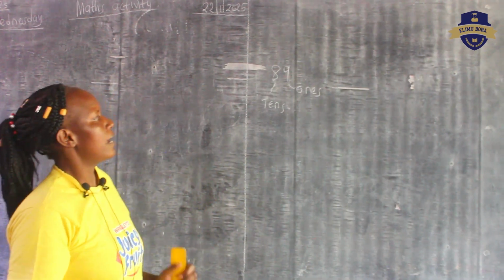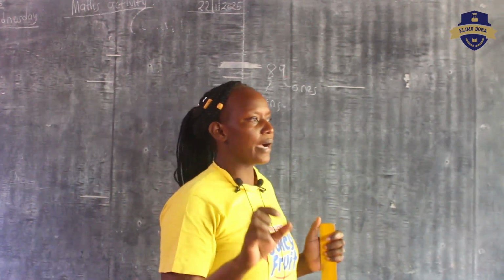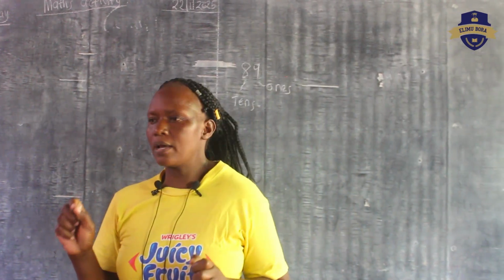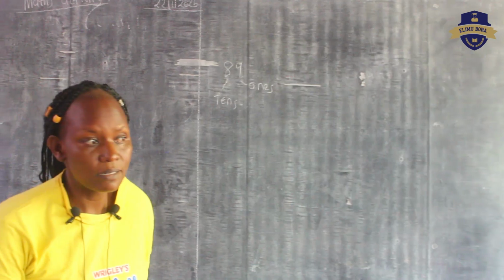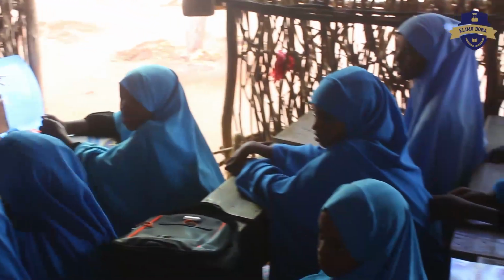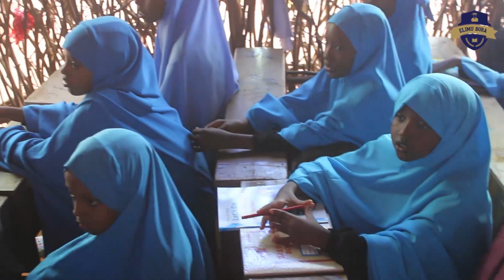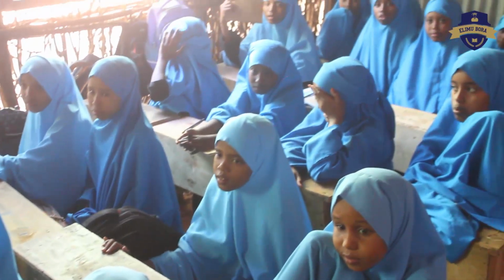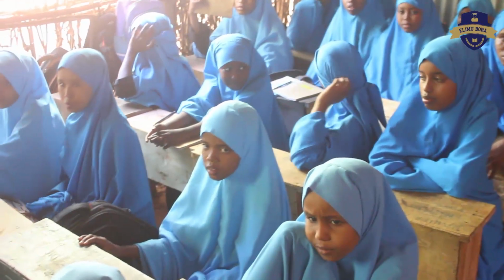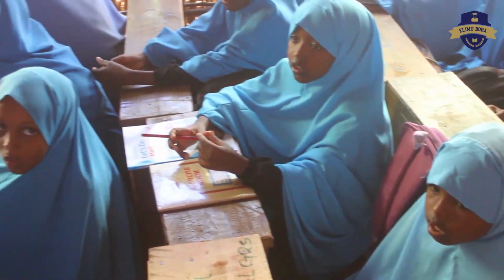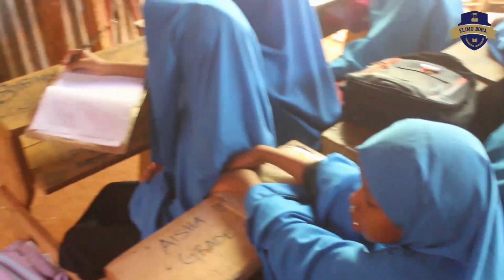So today we want to look at how we can use a place value tin. Do we know a tin? We have tins at home, like when you have milk for making tea, and when it is finished, that container is a tin. So we want to see how we can use a tin to place the numbers in terms of values.